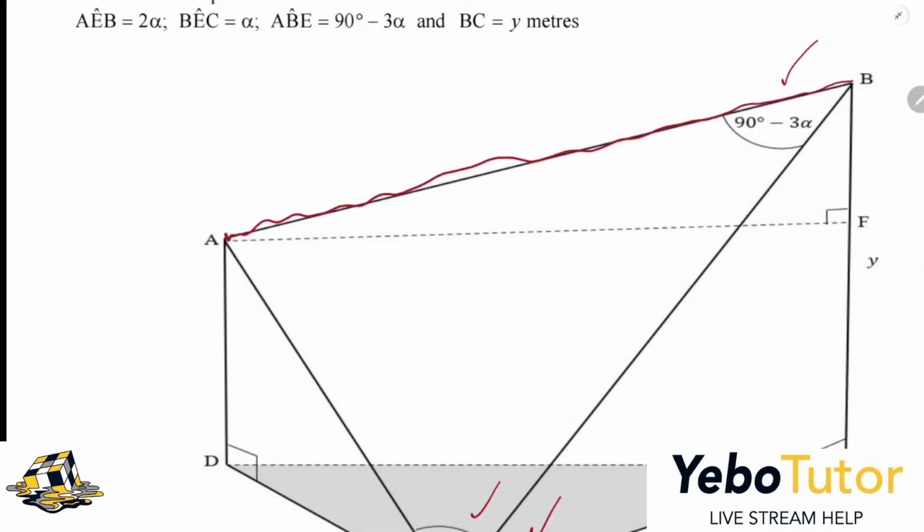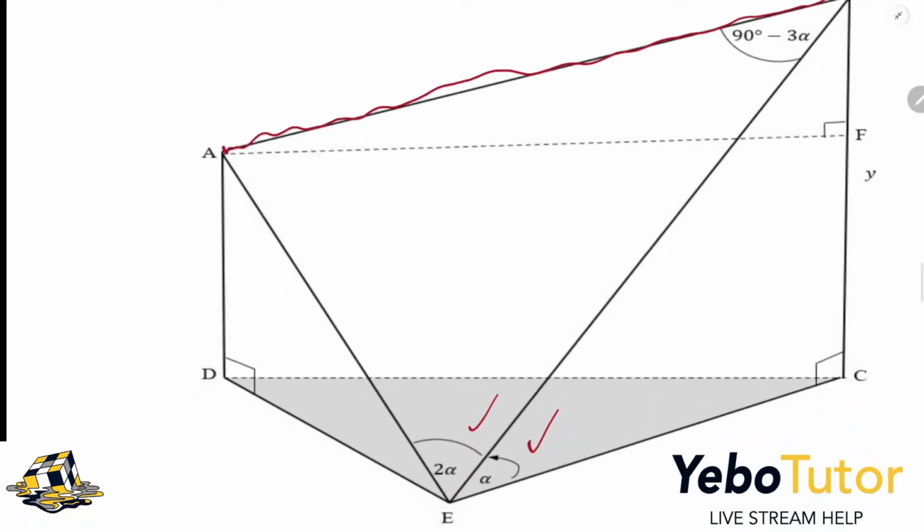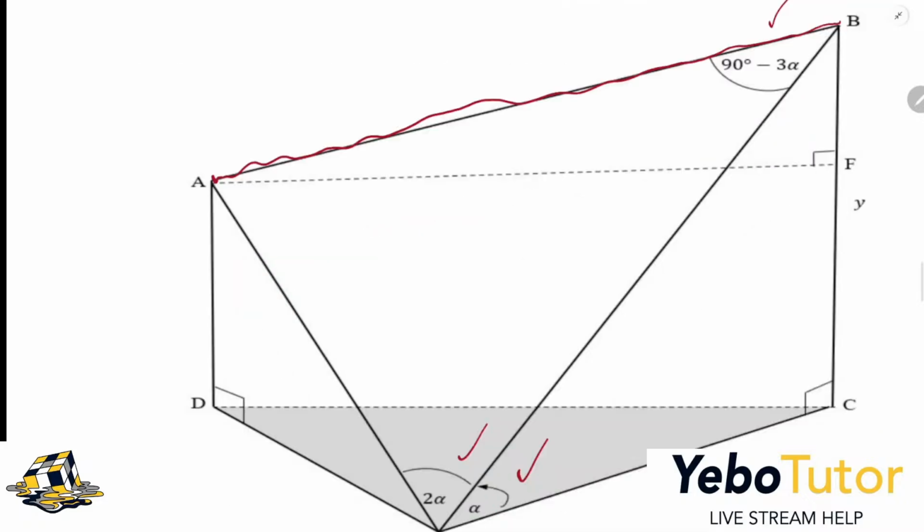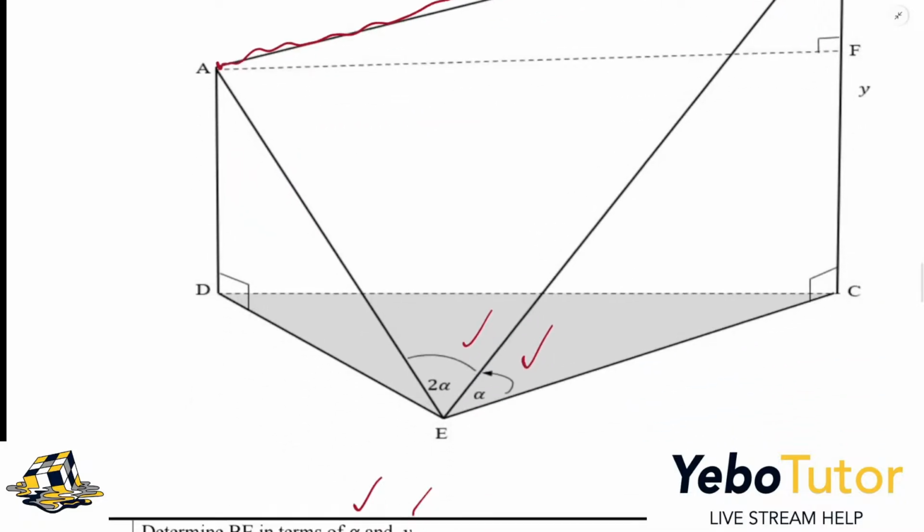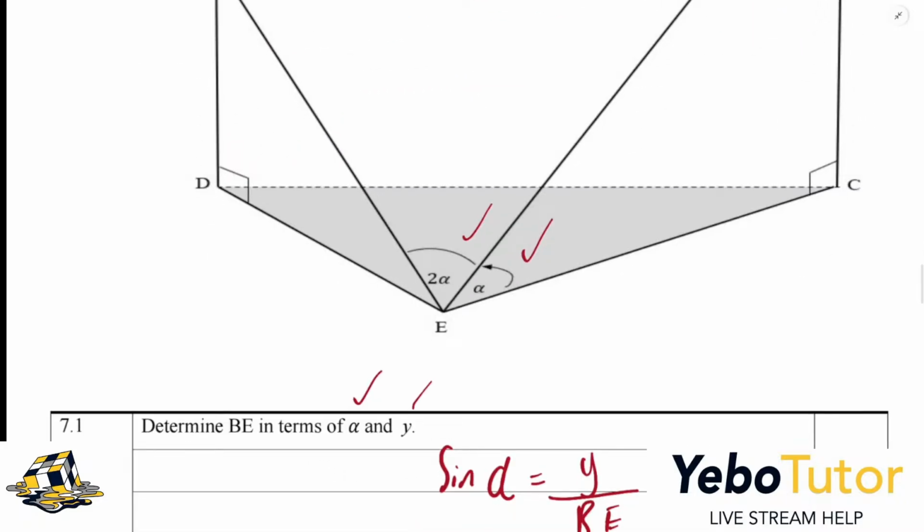This is your AB. So they want us to show that it's equal to 2y, which means we need to have this y integrated into that. So how can we solve that, guys? In my mind, I'm thinking of two things that can help us solve that.